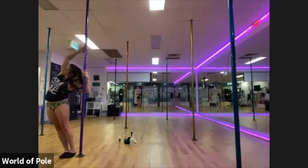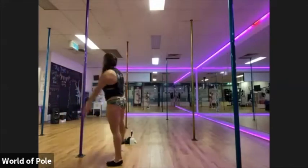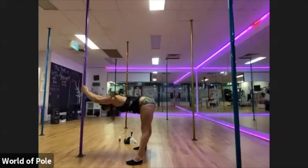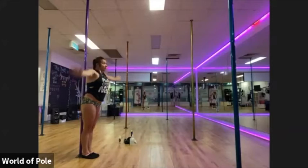Are we all feeling good? Good. Coming all the way up onto your feet. Feet in nice and close and pull. Inside hand up, outside hand up. Push your hips up to the side, look towards your armpit. Step it out, hand at shoulder height. Turn your chest away from the pole. To the other side. Feeding nice and close to the base of the pole. Upside hand reaching up nice and high. Press your hips out to the side, look towards your armpit. And release. Okay, shake it out. Grab yourself a quick drink if you need to. Watch out your poles, we're going to get straight into it.